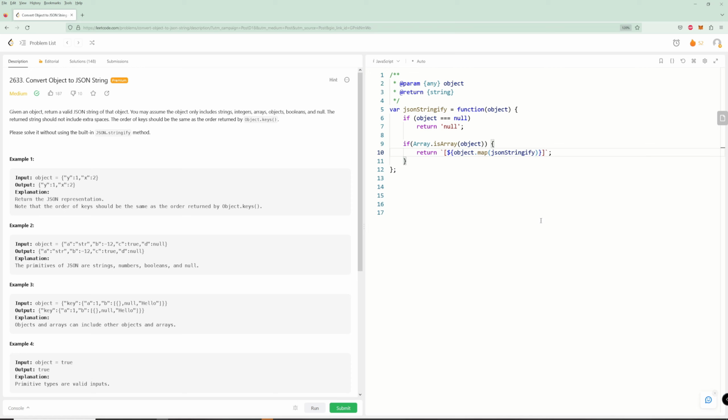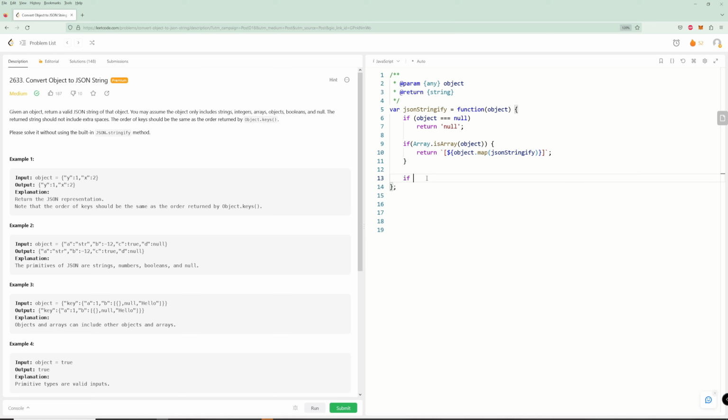Normally with a map, you would think all these strings would be in an array separately, so you have to do a dot join, but you don't actually have to do that because they're in a template literal already. If they weren't in a template literal, then you would have to do a dot join. But because they are, it manually joins them for you.